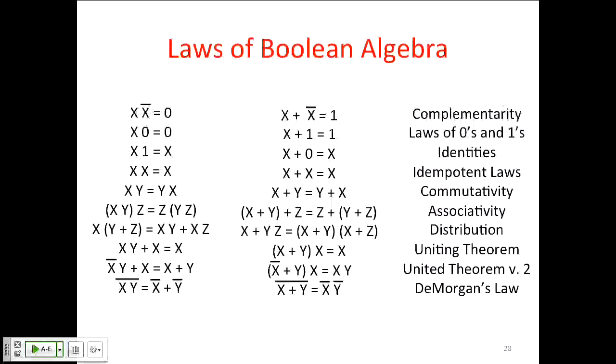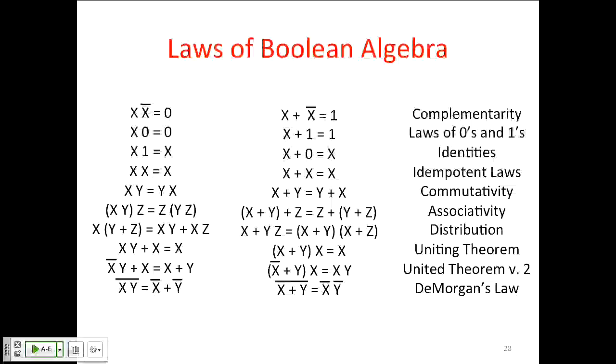And so here are the basic laws of Boolean algebra. If you manipulate logic expressions, you'll just get very good at applying these. So let's walk through them. If you take a value and AND it with its inverse, x and not x is always 0, because x and not x cannot both be simultaneously true, right? Whereas x or not x is always a 1. Either x or not x, one of them has to be true, so that'll always be a 1. So every time you see this pattern, you can replace it with 0, and this pattern, you can replace it with 1.